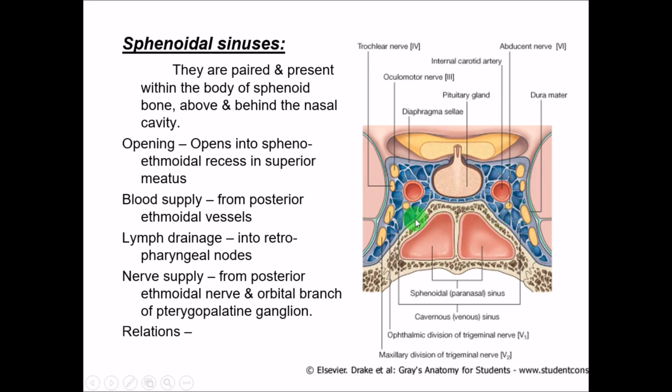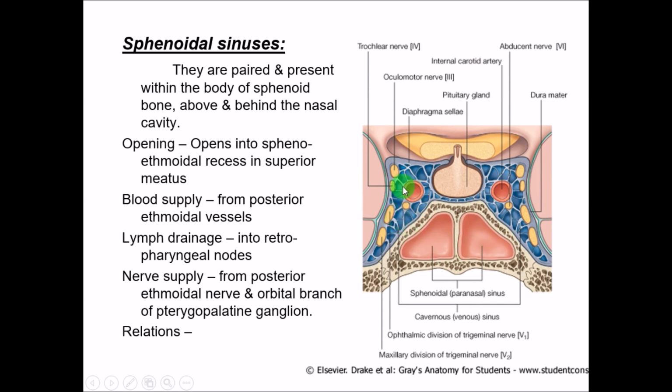This is the dural venous sinus on either side, a very important sinus, the cavernous sinus, which will be mainly draining most of the part of the brain itself, as well as the cranial cavity. So the venous drainage from most of the parts of the brain as well as the cranial cavity will be into the cavernous sinus. This cavernous sinus on either side will be present on the lateral side of the sphenoidal air sinus. This is the cavernous sinus.